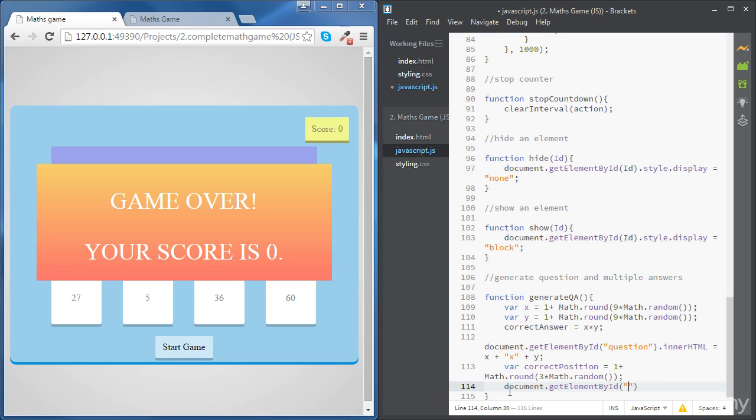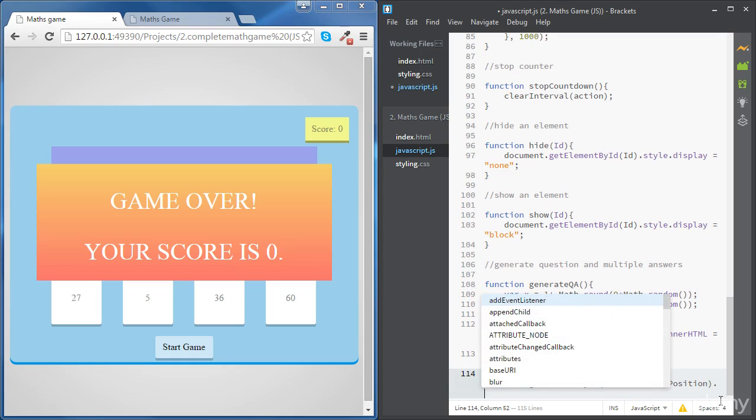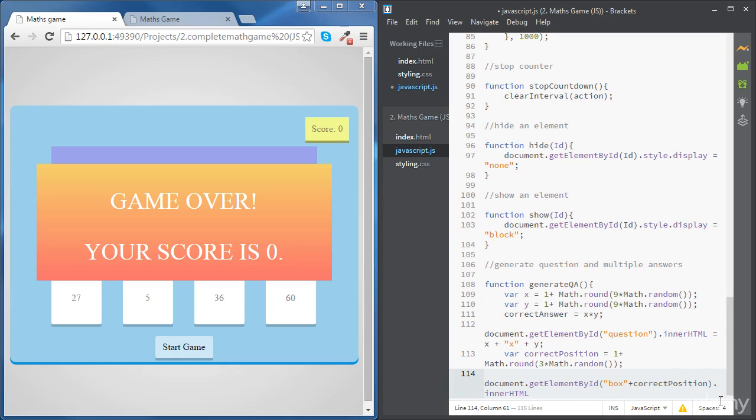If we want to use box 3, then the ID is box3. But we want to use the correct position for this. So we're going to use box, and we're going to add to that the position. So rather than adding 3, we're going to add the correct position. Just like that. And then we are going to change the inner HTML of this element to the correct answer.